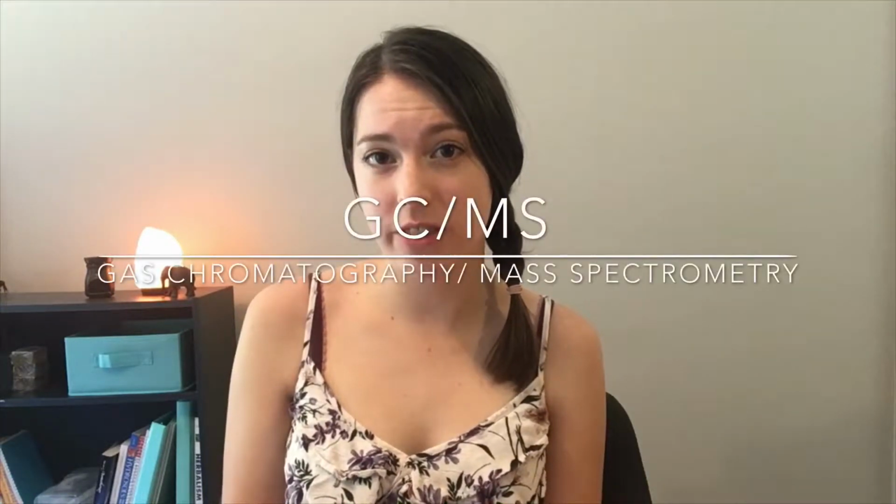I'm going to be talking about a GCMS report in some of the reviews of these suppliers of essential oils, and I wanted to tell you what a GCMS report is. GCMS stands for gas chromatography mass spectrometry. Chemists test the essential oil to find out every chemical component within it. Then they analyze this report and compare it to the standards of that essential oil. If it meets the requirements within those standards, then the essential oil is pure and free of any adulterants or synthetic chemicals.